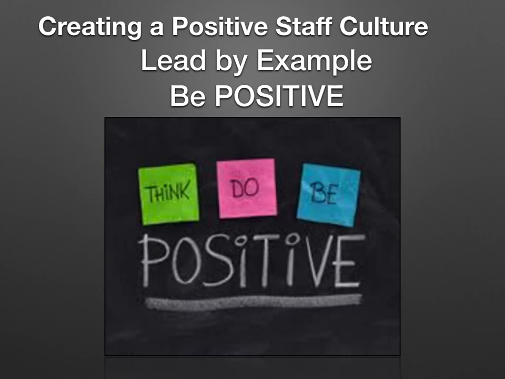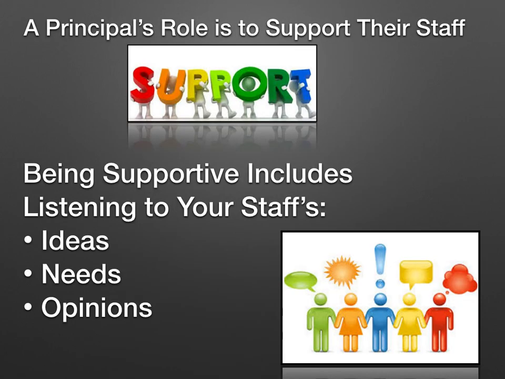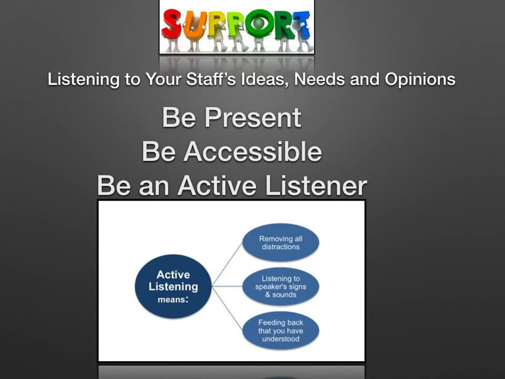A principal is responsible for creating the climate of their school, so being positive is essential. In addition, attitudes are contagious. A principal's role is to be supportive of their staff. Being supportive includes listening to your staff's ideas, needs, and opinions. In order to be a good listener, a principal needs to be present, accessible, and an active listener.